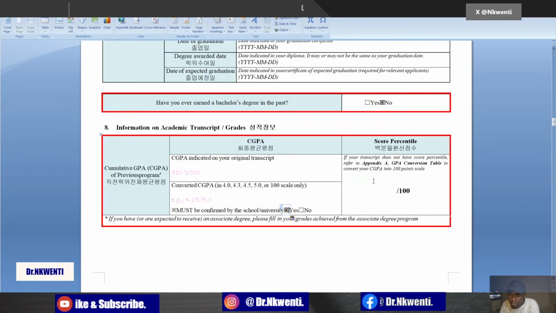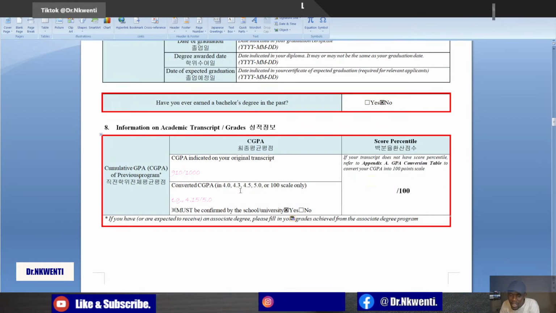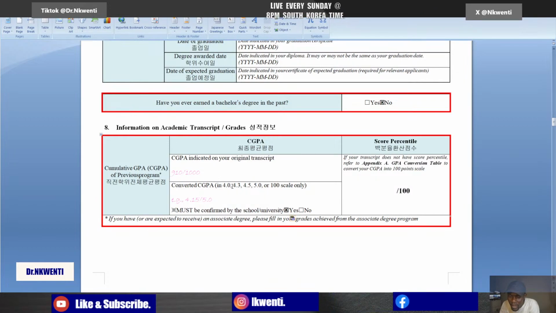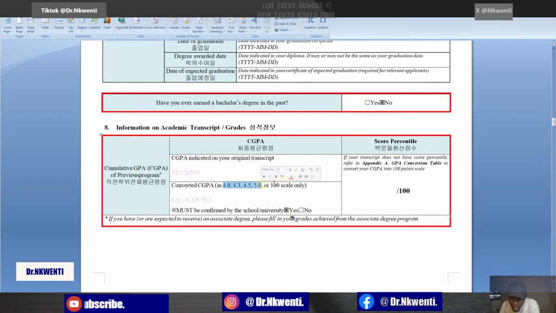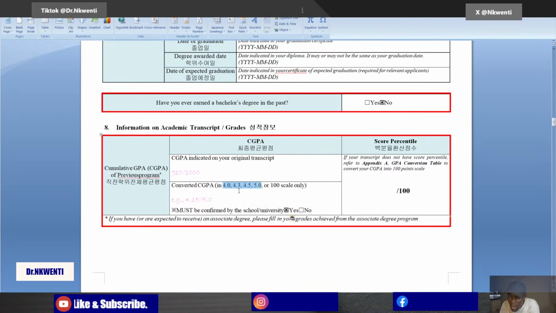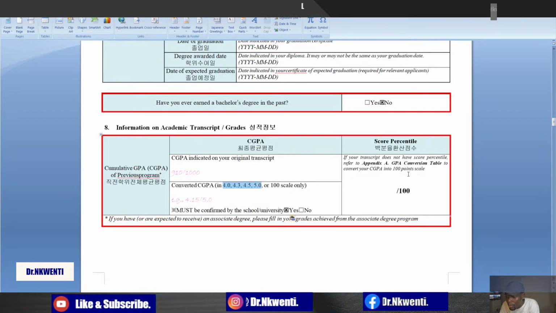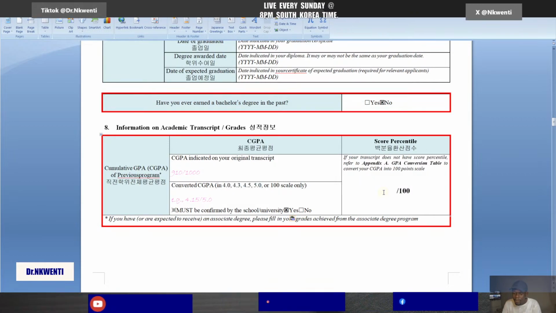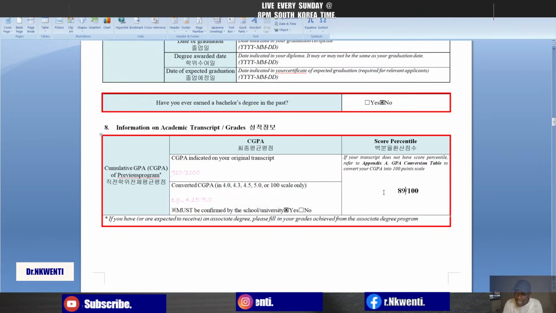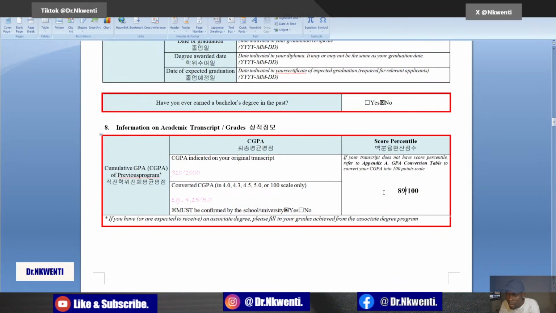And then after that, the cumulative GPA, if they've converted it to any of these ones, you don't have a scale of 100, you will have to go and consult the conversion table, which is in the application guideline, and then probably indicate that you have maybe 89 on 100.